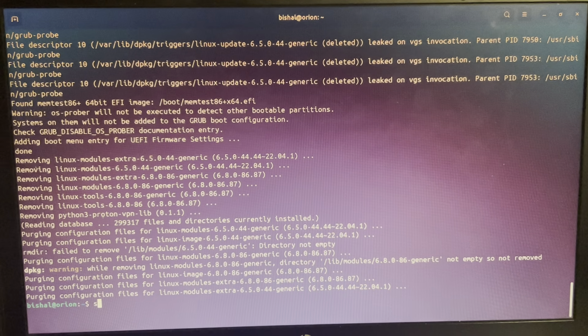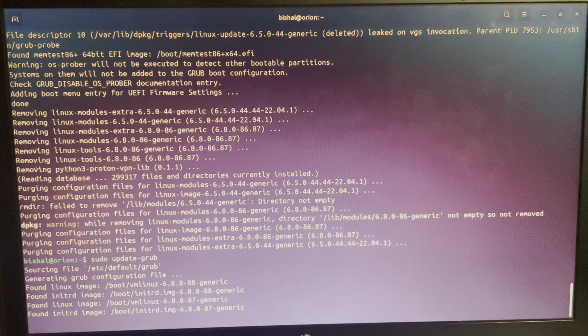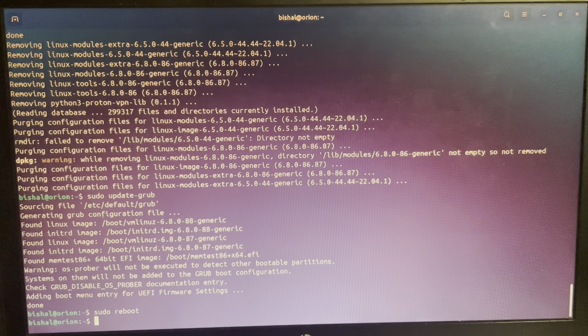Now then we'll update our GRUB menu. So once the GRUB menu has been updated, we will just reboot the system and hopefully it should work.